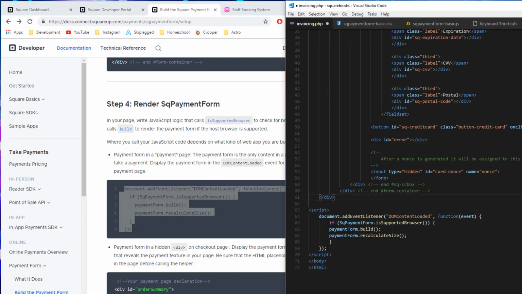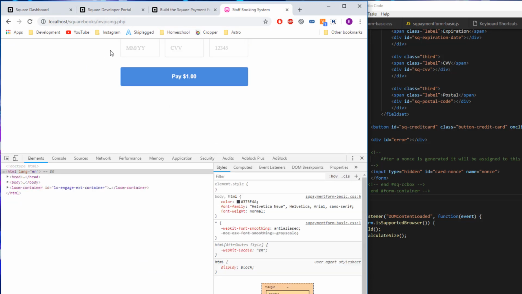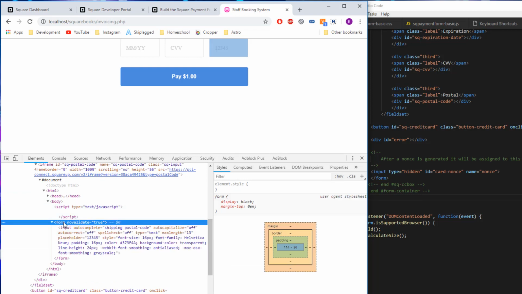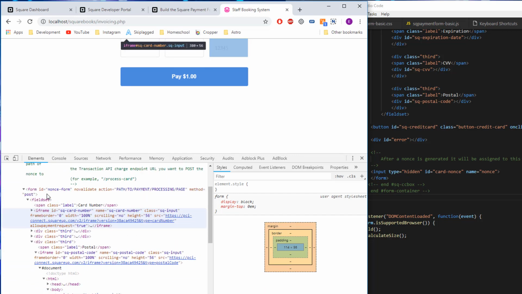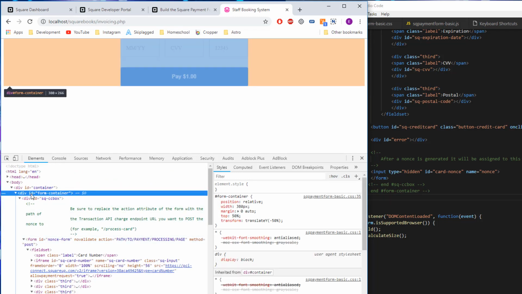So now that we have our script in there, let's refresh this and see what we've got. Now we have another little issue, but this is more about formatting. If I go there and inspect the form itself, you have to be careful because this is an iframe, so it's going to have a head and some other stuff that isn't actually the form. You've got to look at the closing tags and starting tags and scroll your way up to where the form actually begins. Remember our container? It comes right after that, and it's form container.